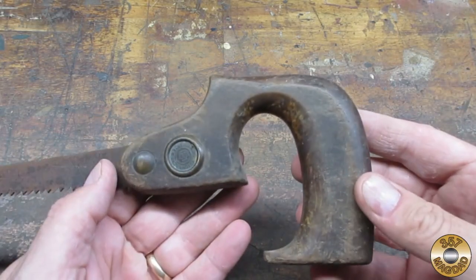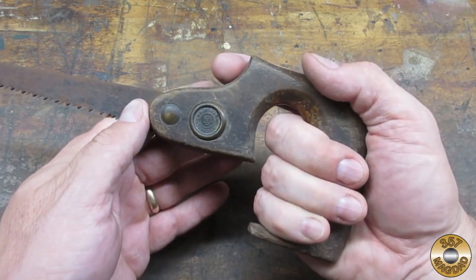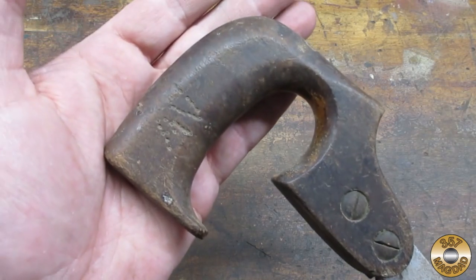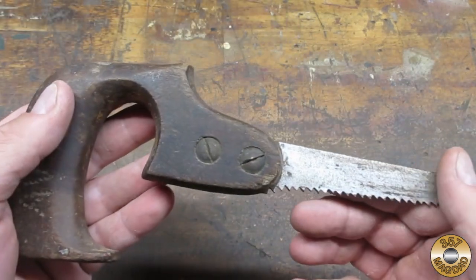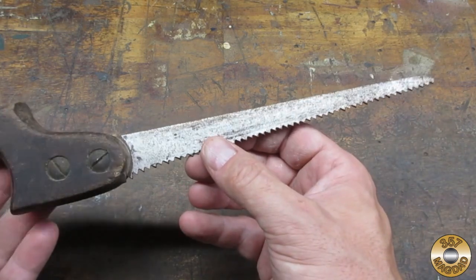I found this little saw at a yard sale. I was attracted by the shape of the handle. Looks like it was previously owned by someone with the initials AV. This side of the saw blade looks like it was painted.